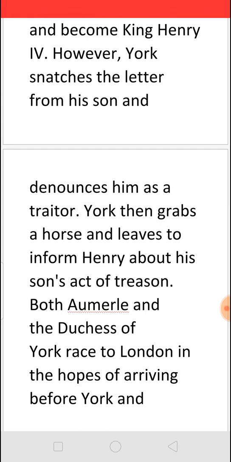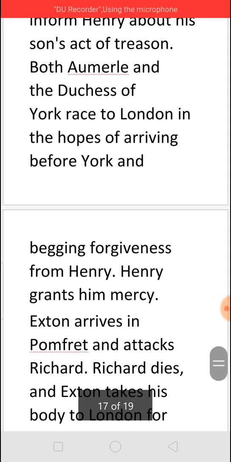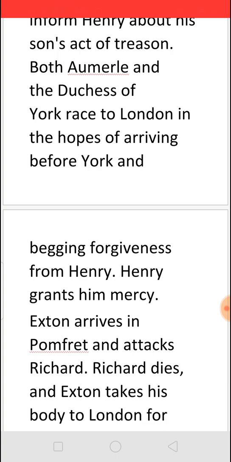Now Umberley has no other way but to get the mercy of Henry, otherwise he knows that he will be killed. So he, along with his mother, the Duchess of York, goes to London to ask forgiveness from Henry, and Henry listens to whatever they say and grants him mercy, but he kills all his friends because again they should not unite and go against him. So when the Duke of York comes and tells him, he says that he has pardoned him and he need not be punished for what he has done.